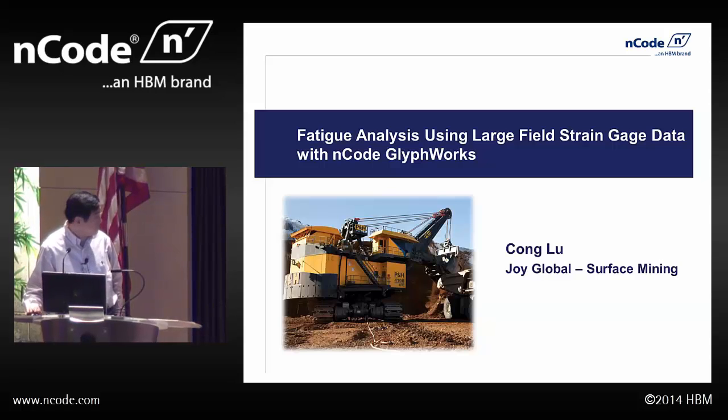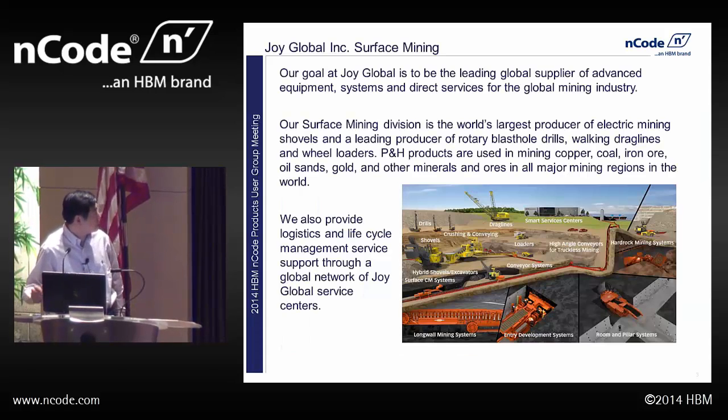For those who are not familiar with what we are, here's an introduction of our company. Joy Global is a leading global supplier of advanced equipment systems and direct services for the global mining industry. We've been around for many years. I think we are approaching the 130th year anniversary this year, so almost there. We have two divisions, the surface mining division and the underground mining division. I'm working for the surface mining division.